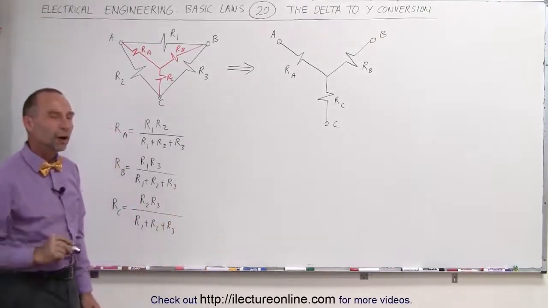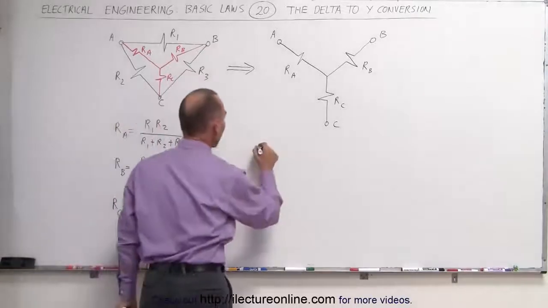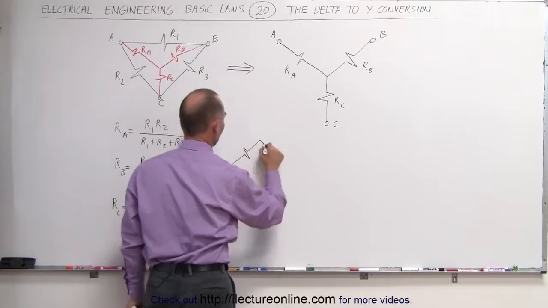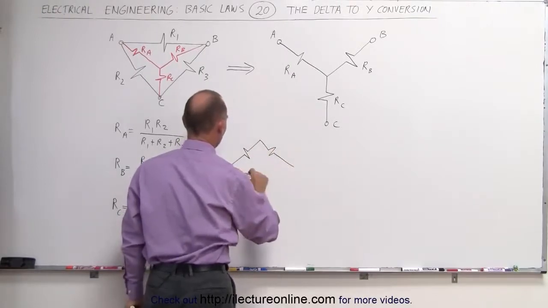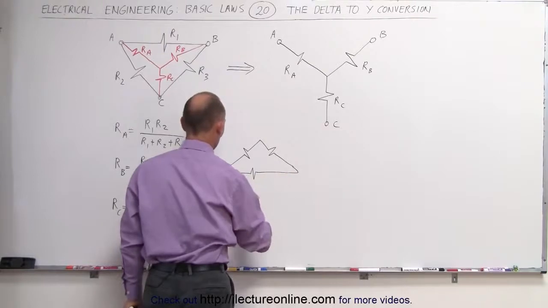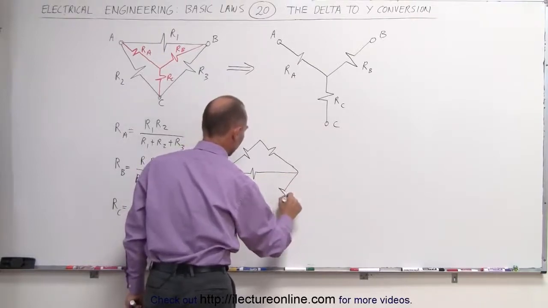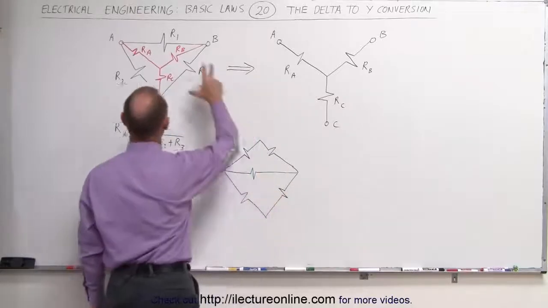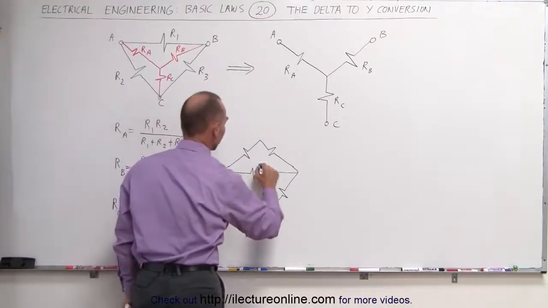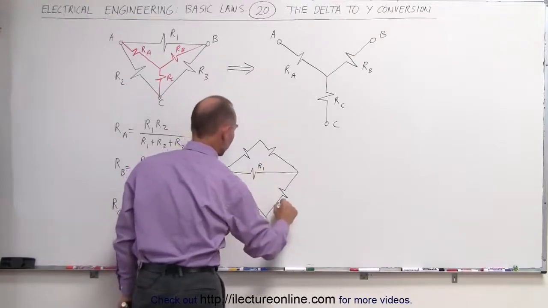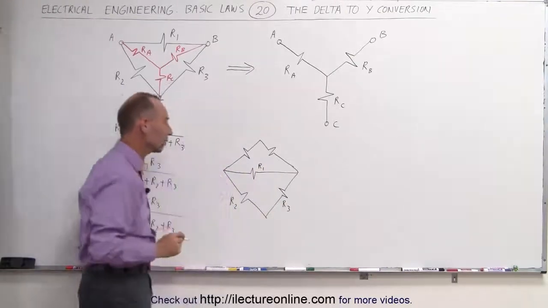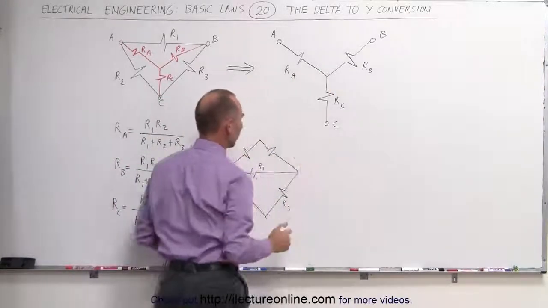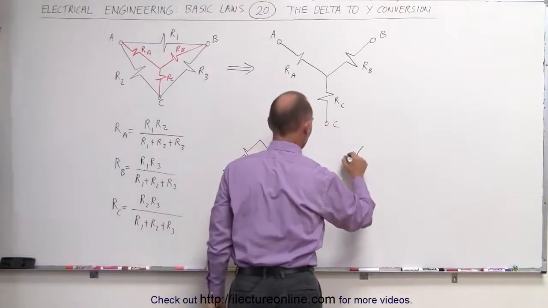The reason why this is so powerful is look at the following example. Let's say that we have a bridge circuit that looks like this. We have a resistor like this, we have a resistor this way, we have a resistor going in this direction, then we have one more in this direction and one more like this. Notice we can take perhaps the bottom part of the circuit and realize it looks just like what we have over here. This can be considered R1, this can be considered R2, this can be considered R3, which means we can pull this out of that circuit and replace it by that one, which means we now have a circuit that looks like this.